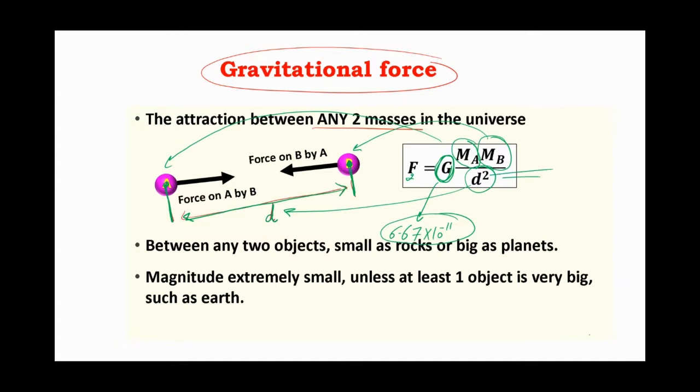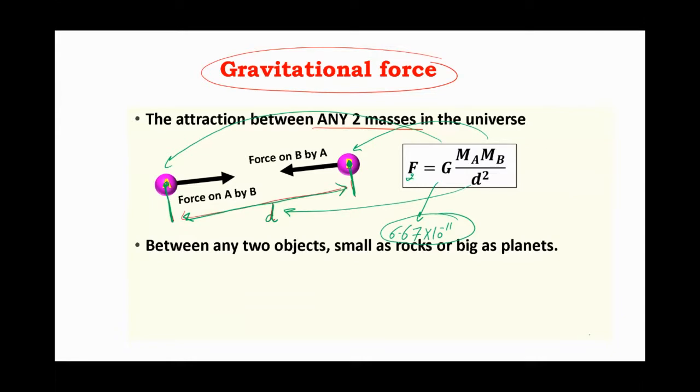And please take care of the square, because many of you, while solving problems, forget the square of the distance. Okay, so this is the formula for the gravitational force. This gravitational force might be a very, very small amount, like 10 to the negative 9 Newton. And sometimes it's very large, like the force between the star and one of the planets, the sun and the earth, for example, or the earth and the moon. Okay, it's a huge amount of force.